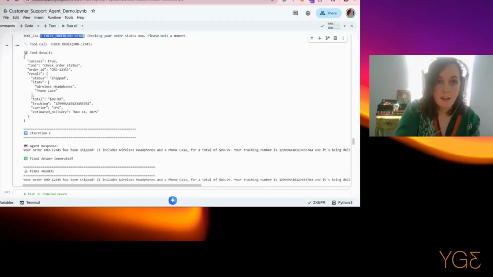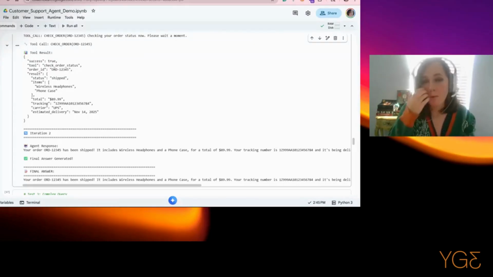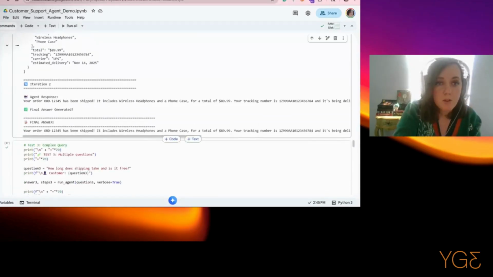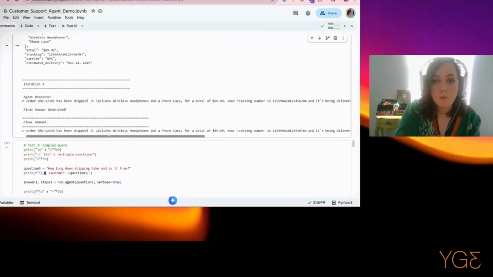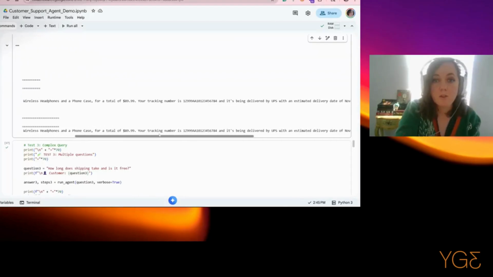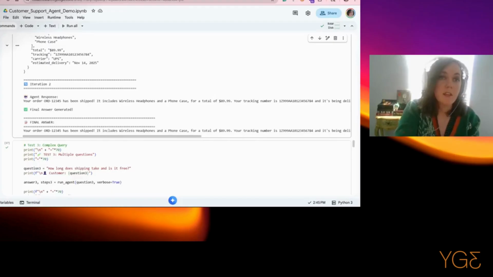It's seeing that, yes, wireless headphones and a phone case were in there, and it searched that JSON we injected. In a real example, it might be some sort of database of orders that you would hook it up to, which would be relatively simple and just requires some wiring. So, your order 12345 has shipped. It includes wireless headphones and a phone case, total of $89.99. This is your tracking number. This is the estimated delivery date.